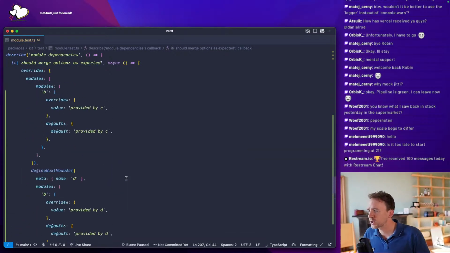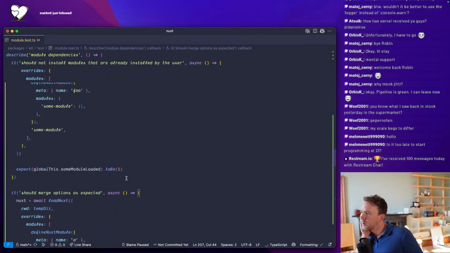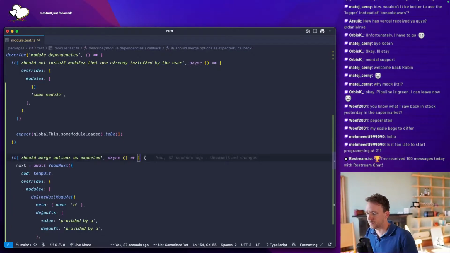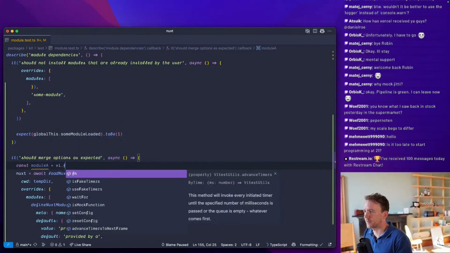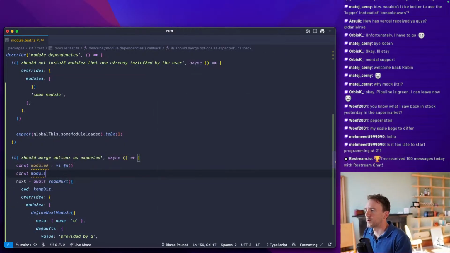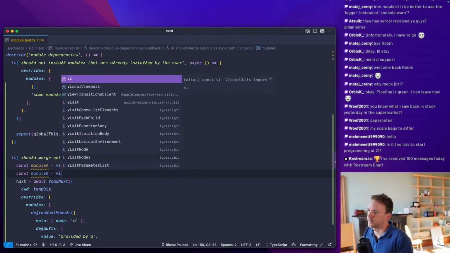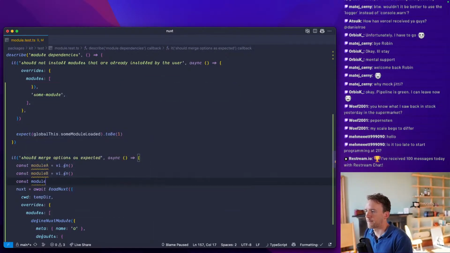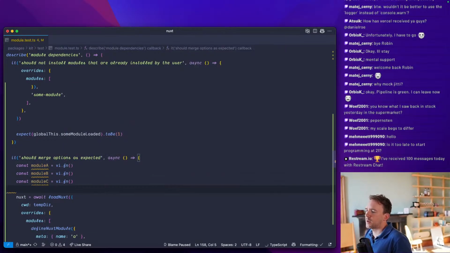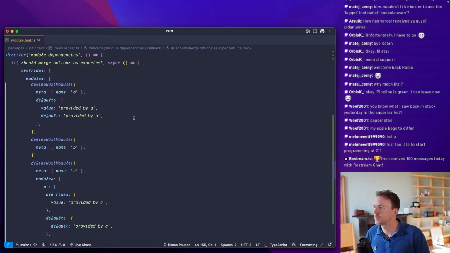And we also actually want to check and confirm that module A is vi function. Module B is vi function. Module C, vi function. Or we could just do this.